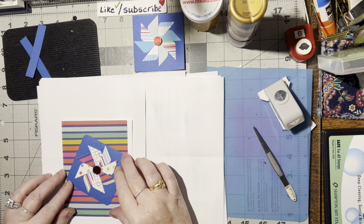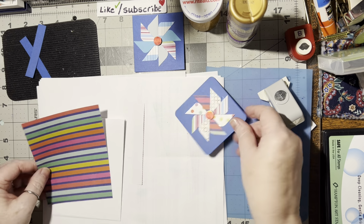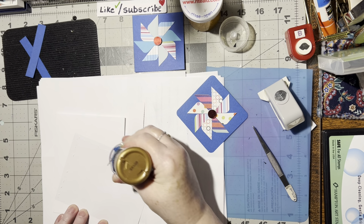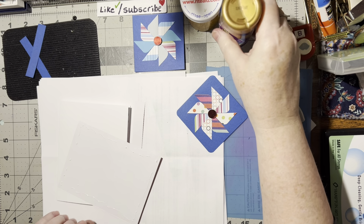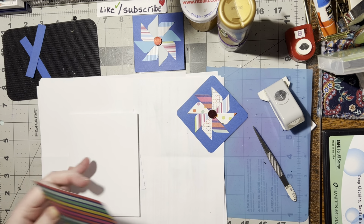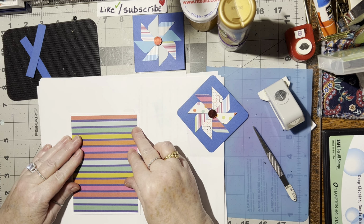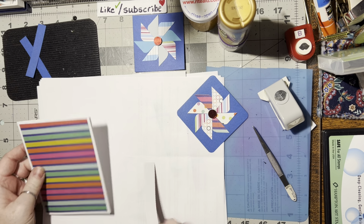Nice. Pretty. Okay, let's go ahead and glue this down. Very simple, easy card to do, huh? What do you think of that? This would be really festive for a birthday card too, especially with the colors that I've chosen. That would be really pretty.